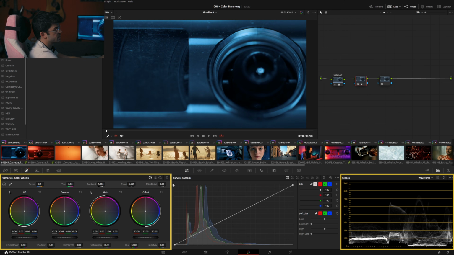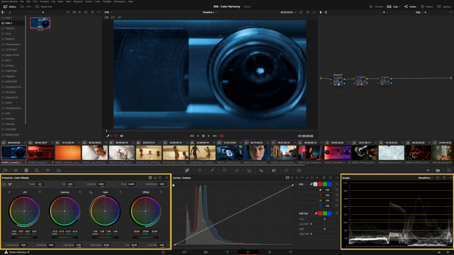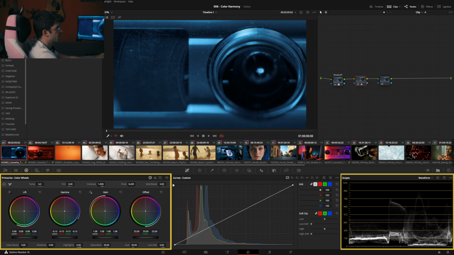I can also add back some luminosity, going up with my gain, and then continuing the dance just a bit more here. Something like this, for example, you can see I'm softening a bit the shadows, I'm not really losing my highlights, but I'm creating much more contrast in these areas.